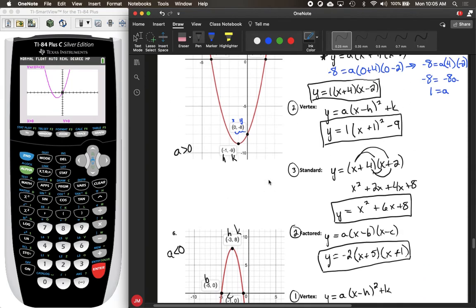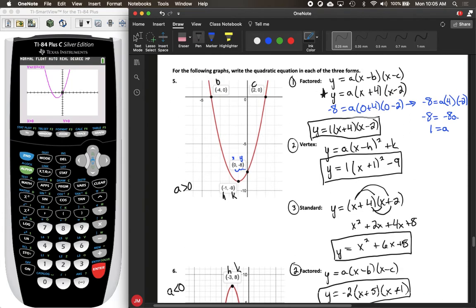In addition, we could have done that on number 5. In standard form, we ended up with 8 as our constant. And let's see, we ended up with negative 8 as our y-intercept here. So let's go ahead and see what messed up, because obviously we got the wrong answer here. So let's figure out what went wrong. And so standard form, y equals x plus 4 multiplied by x should have been a minus 2. And if you caught that, great work. Good thing you were paying attention. If you didn't, you missed it. Try to get it next time. But let's go ahead and change that to what it needs to be, so x minus 2.